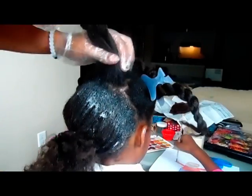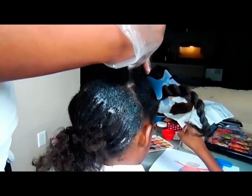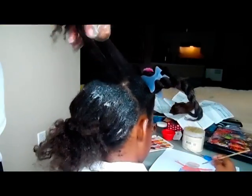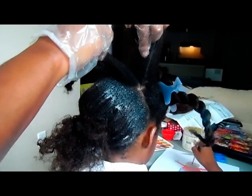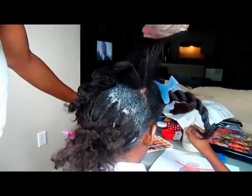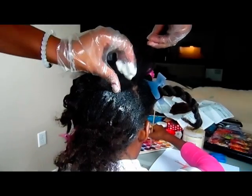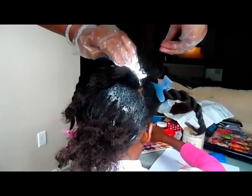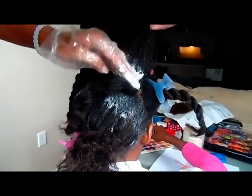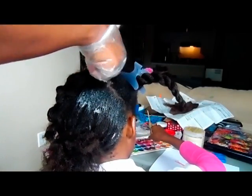Now when it comes to our hair, at the very top of our hair is called the crown. From there, our hair normally will grow and fall the way it wants to naturally. So when I get to the crown of her hair and my hair, I like to just put the cream in there. I don't too much worry about the smoothing process because I don't want to affect how my hair and my curls grow out from that point. I just want to let it do as naturally as it can.